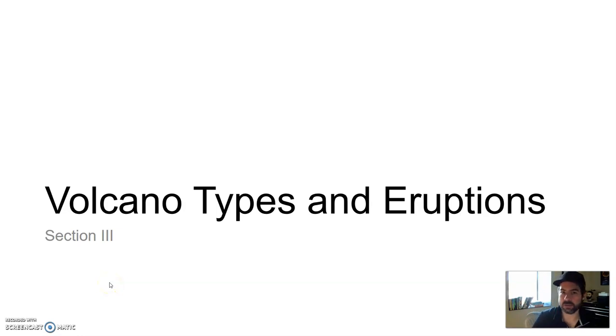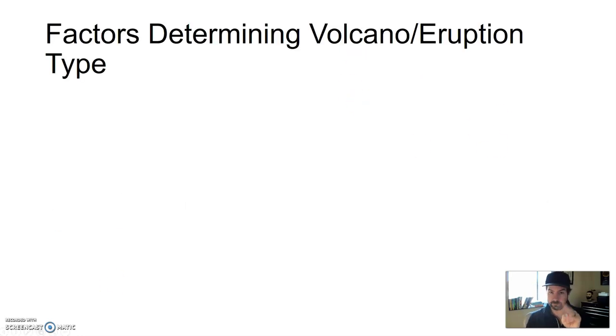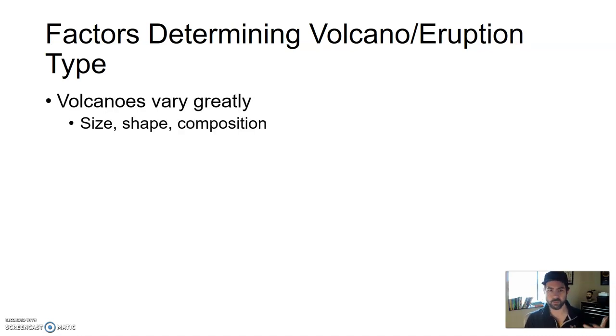Welcome back. So let's talk about the different types of volcanoes, because there's a number of them, and let's talk about how those different volcanoes erupt. Not all volcanoes are the same. Not all eruptions are the same. So there are factors when determining the volcano eruption type, and we touched on most of those already, but to kind of get into how that explains volcanoes and eruption types.